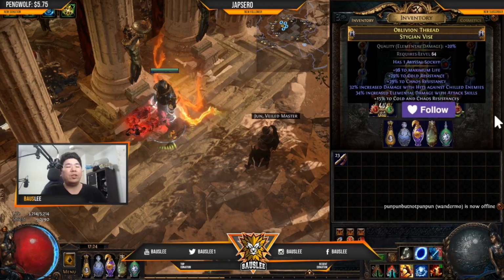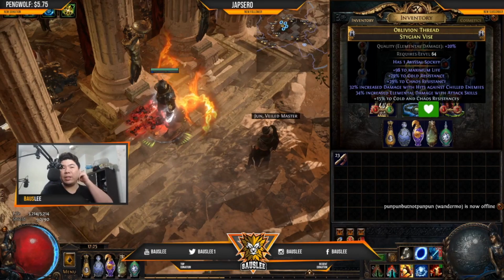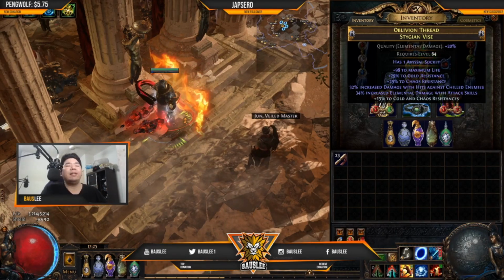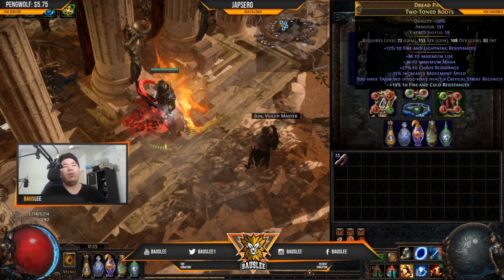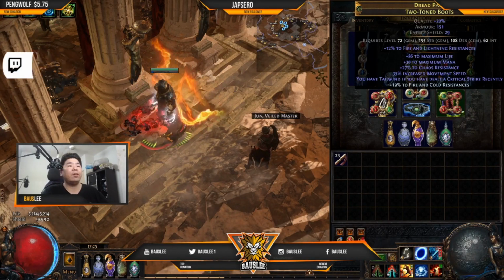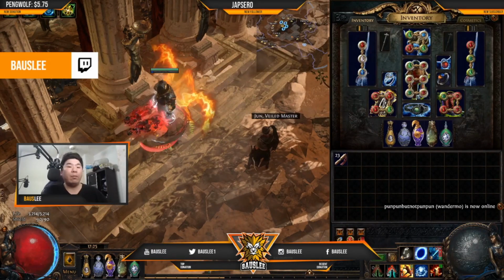The Stygian Vise, Redeemer, with damage with hits against chilled enemies and elemental damage with attack skills, and the rest that we need in life. And the boots will be life, resist, and tailwind. Of course, we're doing crit, so tailwind will definitely be a good addition. And that is the gear choices that we have.